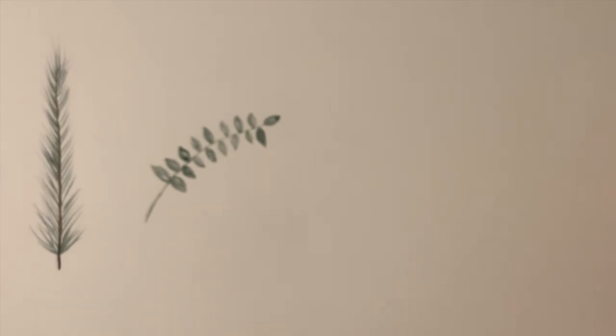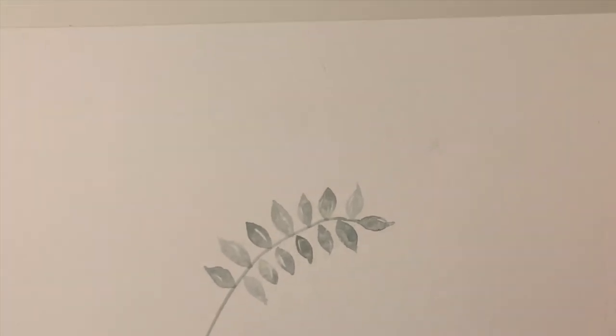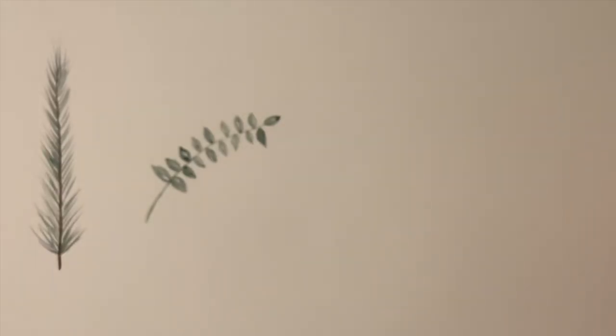Alright, so now we've got our little branch with little leaves. The one I did before was a little bit lighter. This one got a little bit darker than that one, but I like both of them. I think they both look nice.